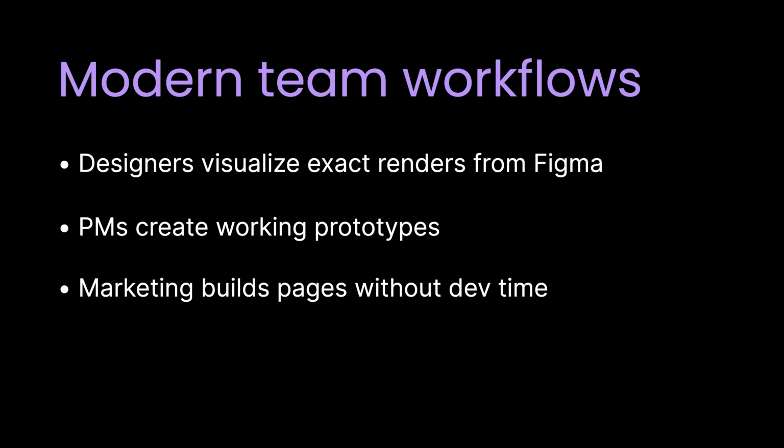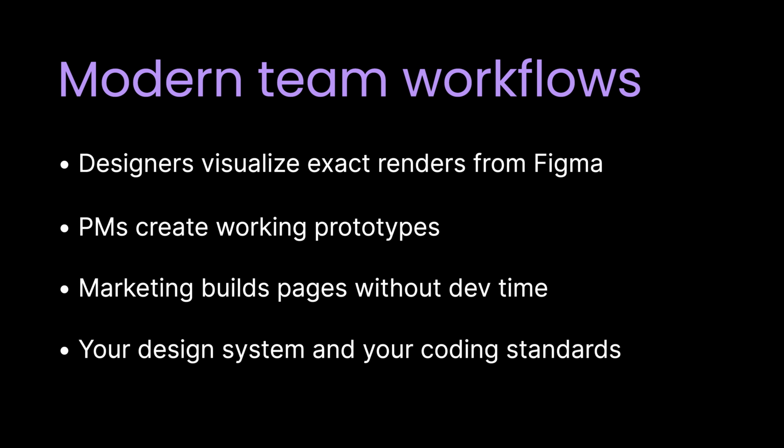Marketing teams can finally build landing pages and make content changes without requesting developer time. Every change happens with your design system, your coding standards, on a separate Git branch with automatic preview URLs. The convergence of AI and design tools is just beginning. Fusion represents our bet on the future.